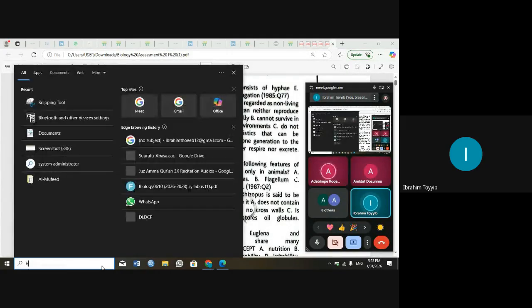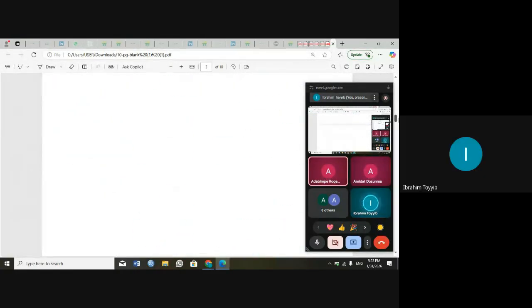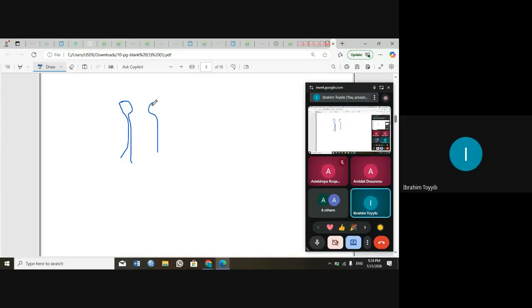Let me explain sporangium. Let me quickly draw something. If you want to unmute your mic, make sure that you are not in an environment that there is noise. So we have something like this. Don't mind my diagram. I have something like this. So when I'm drawing this organism, everyone that is conversant, we know what I'm drawing.